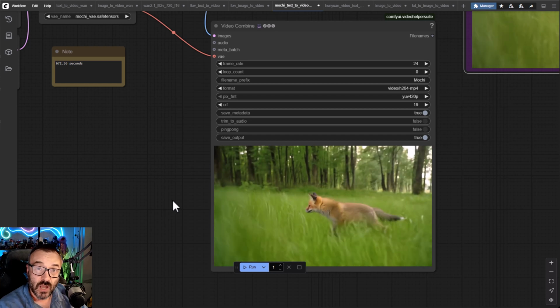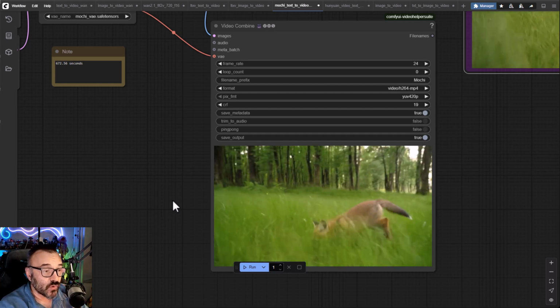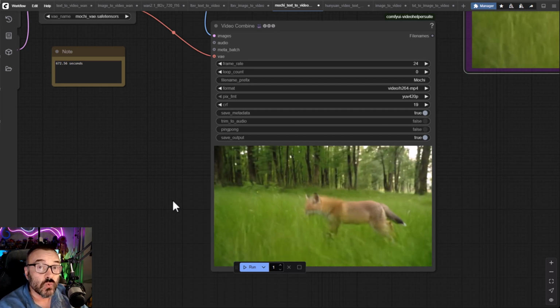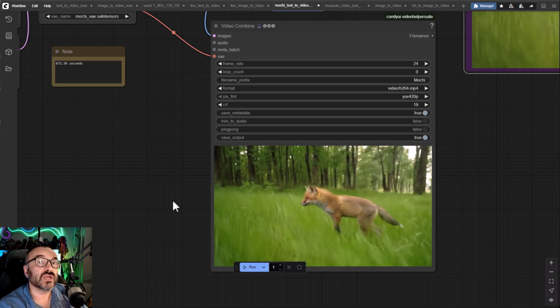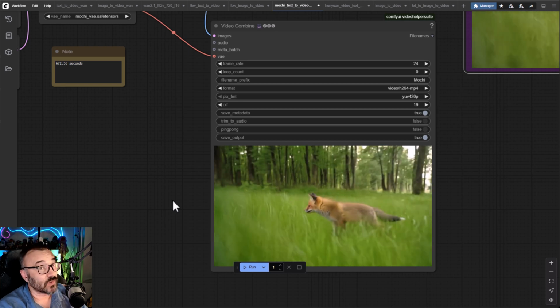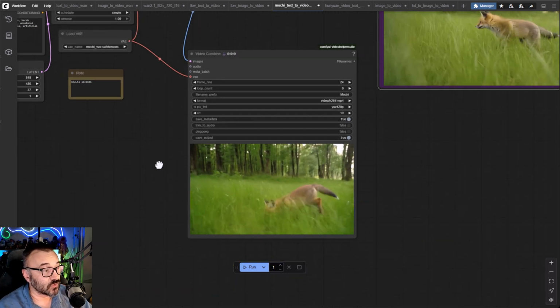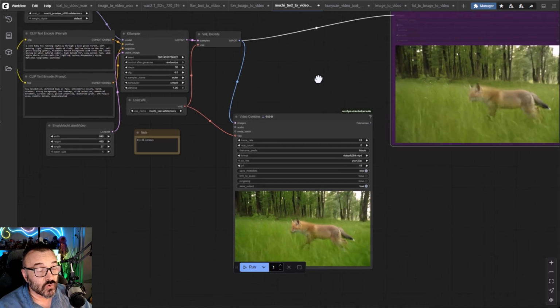I'll put a link down below, because this way you can render smaller images very fast, use the upscaler, and they have a new diffusion upscaler which runs on your local machine. You do need to have an NVIDIA GPU to run this, but it works really well. I was impressed, and you can check the videos where I was doing it. So anyway, this is our Mochi, which is another good result.